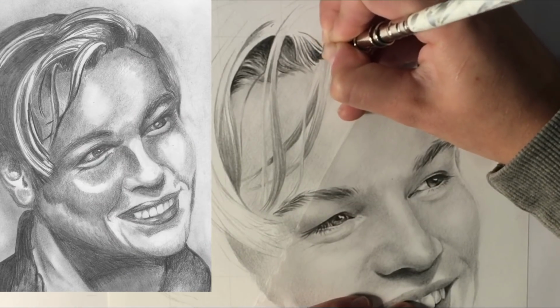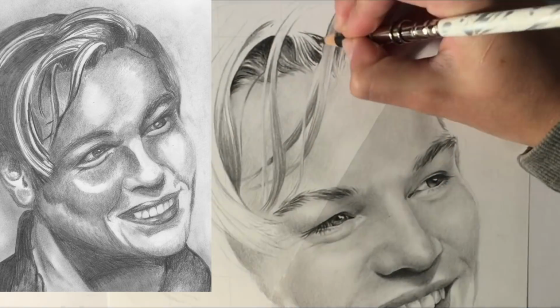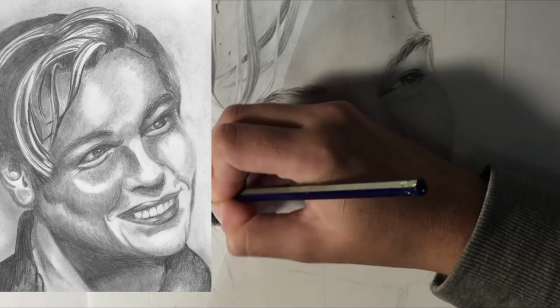And already it's looking tons better than my first drawing back in the day. It's way more accurate to the photograph, and there's a lot more tonal variation and soft shading in there.